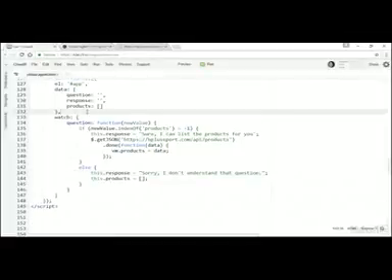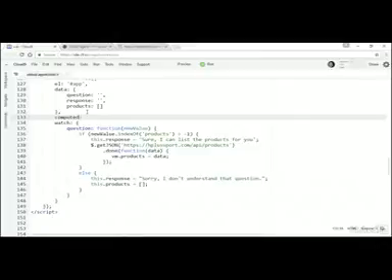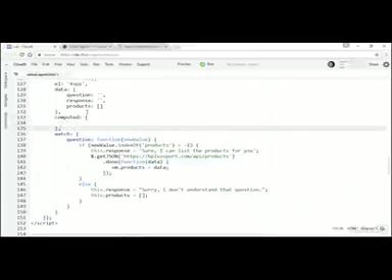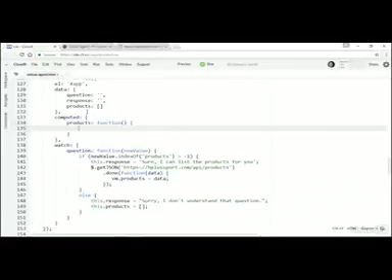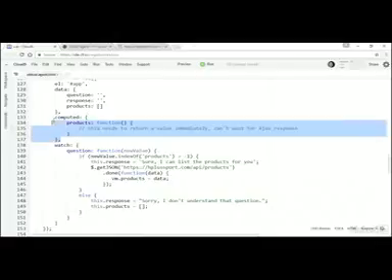You might be wondering, could we use a computed property for products instead of watching the question? And the answer is not if we need to call an API to do it, because this function here has to return a value for products immediately when invoked. So we can't wait for the API response.